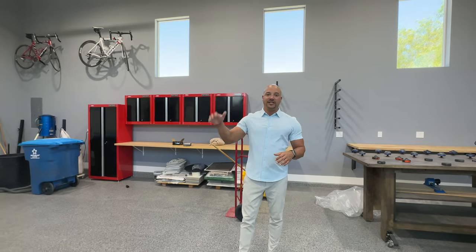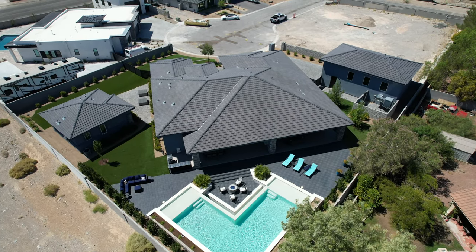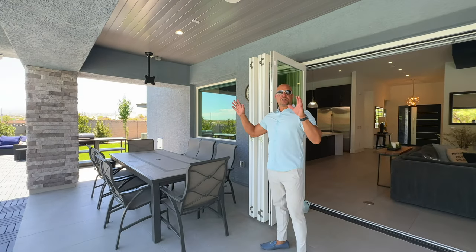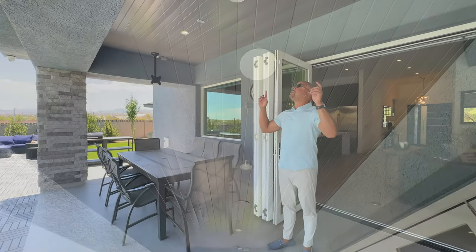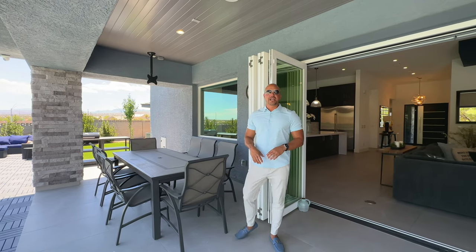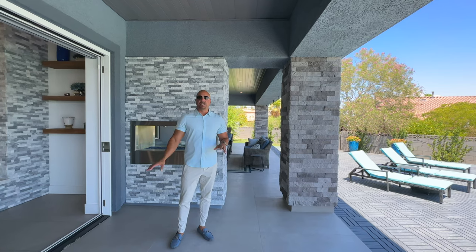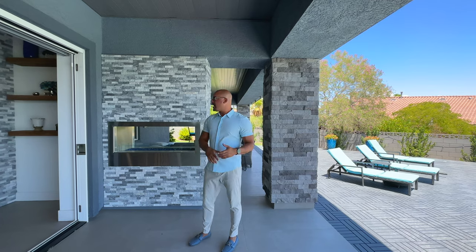We have seen this insane garage, the house, and the Casita. There's only one thing left — the backyard. Let's head outside. We cleared out the slider so you get a little idea of that indoor-outdoor living. Above us is a massive patio cover — it's like an aluminum siding veneer for the ceiling. We do have two surround sound speakers, and over here a bracket so you can have a display to eat alfresco and still watch the game. The same 24 by 48 inch flooring we have inside the home also comes outside — the perfect indoor-outdoor look. Here we have a beautiful two-way fireplace with the same stackstone veneer as the media wall.